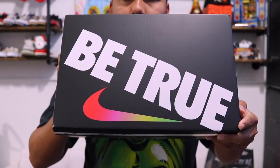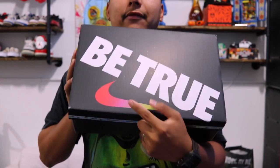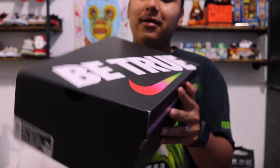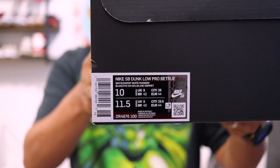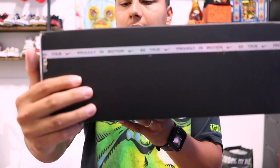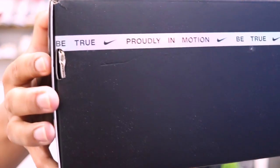It says Be True in white. And then you do have that swoosh right there and the rainbow right there. Almost dropped it. You have right there size 10, my personal size. Be True, proudly in motion, just all around. And that rainbow effect right there. Camera's picking it up well.